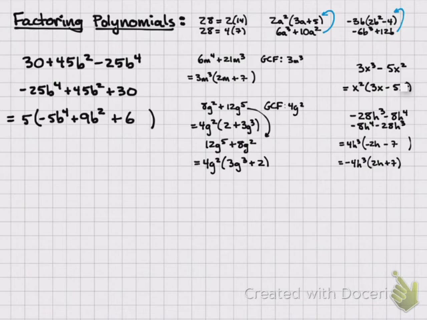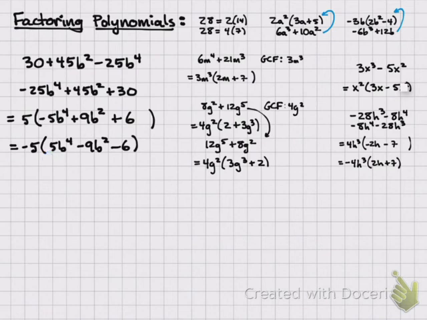All right, but I do notice that we have a negative 5b to the 4th as our leading term in our remaining polynomial, and we know we like to have a positive leading coefficient in there. So instead of factoring out a 5, let's factor out a negative 5 here. So we'll rewrite this as negative 5. We're just going to change the sign of each term inside, and then we'll end up with positive 5b to the 4th minus 9b squared minus 6. And we strongly prefer this version because we really like to have a positive leading coefficient right there.